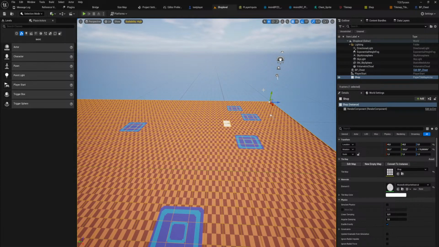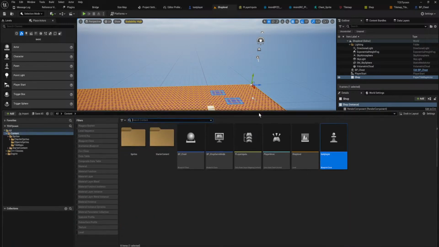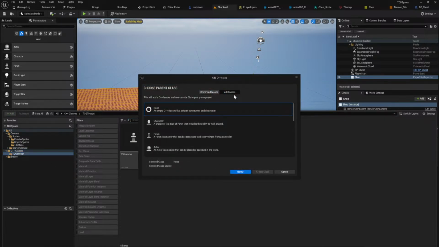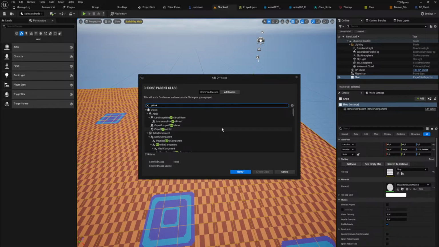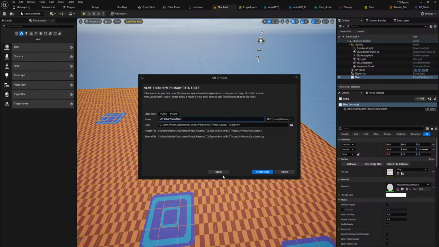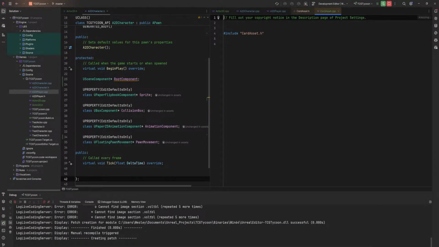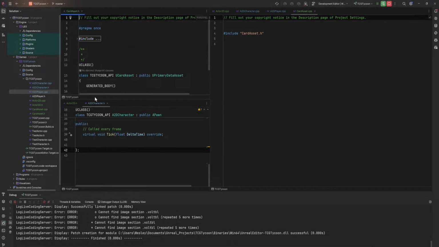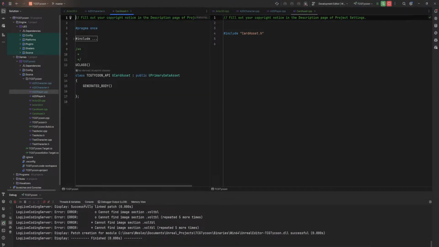Okay. Yeah, as I was saying, the cards. I think we should be looking into starting up the card system. So let's make some classes for that. We want to make a new C++ class of type primary data asset. And this is going to be card assets. We're going to stick with more or less the same system as we did in Godot, where we used custom resources. That's going to be data assets in Unreal Engine, of course. The CPP file doesn't really need anything, I don't think. Okay, I'm still getting used to merging things in Rider.